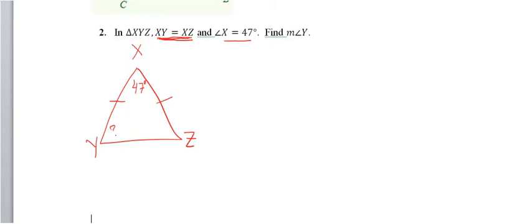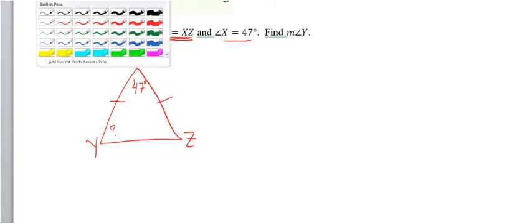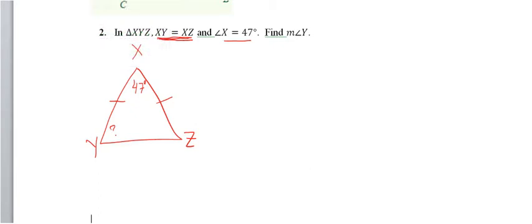To approach this problem, whenever we have an unknown, we can make some sort of variable. We already have x and y and z, so let's just call this angle here w. Because it's an isosceles triangle, we do know that these two angles down here, the base angles, are congruent. So if this angle here is w degrees, then this one over here must also be w degrees. And so now solving this problem shouldn't be too difficult.